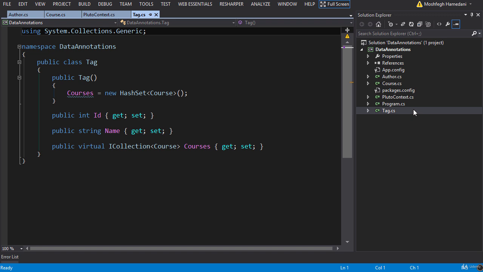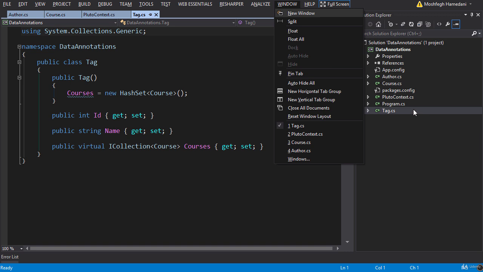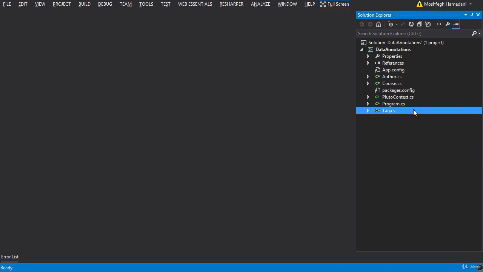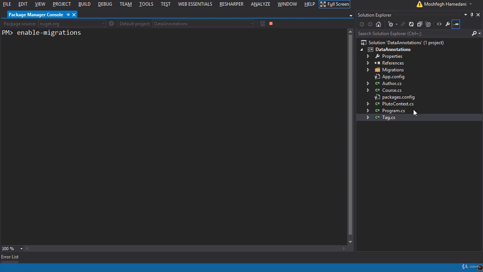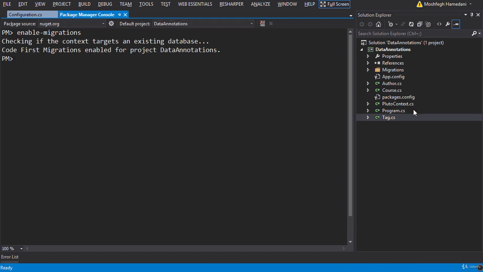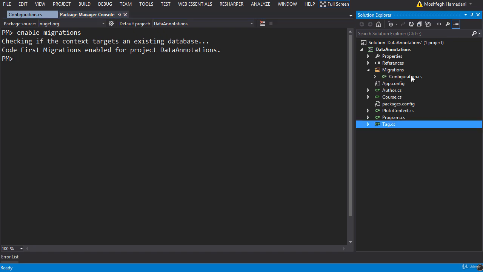I'm going to clean up my workspace with Alt, W, and L. Now I open Package Manager console and type enable migrations. Okay, beautiful. We got the migrations folder, but we don't have any migrations yet.